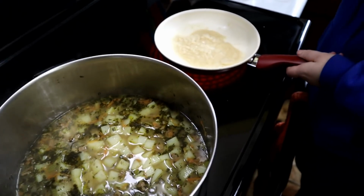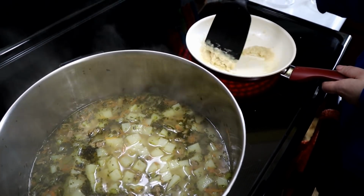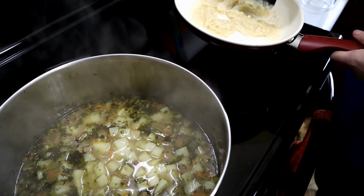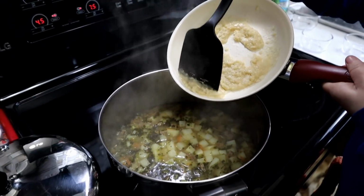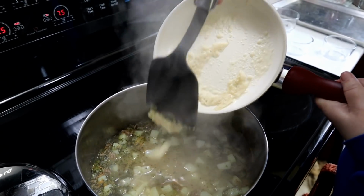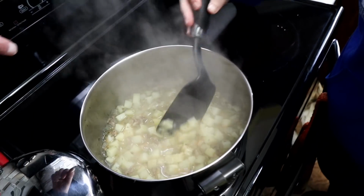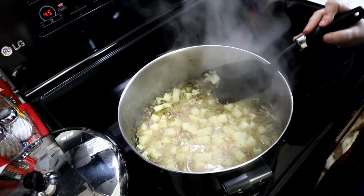Yeah, see, that's looking pretty good. I'll let it bubble for a second. You don't want it to burn, that's why we keep stirring it a little bit. Now we're going to add it into here, a little bit at a time, stir it as we do it. And we're gonna bring this back to a boil. Scrape the rest of that off of here into here.